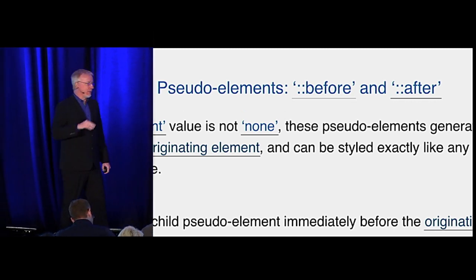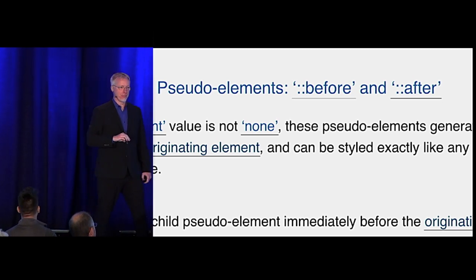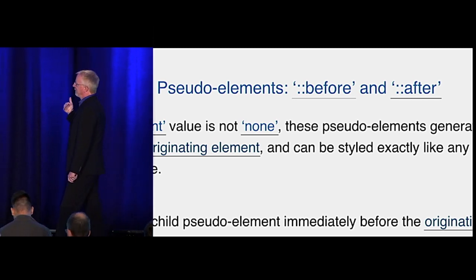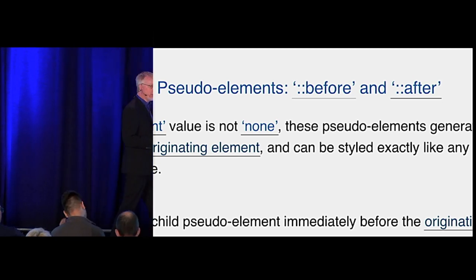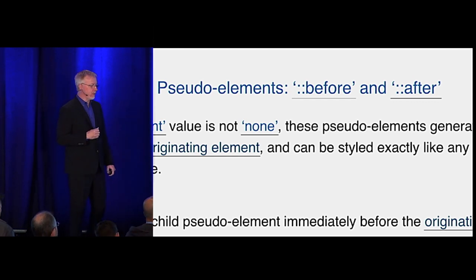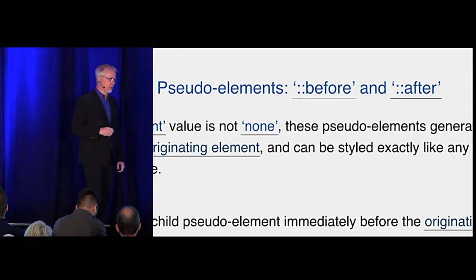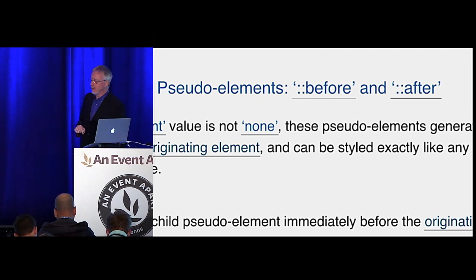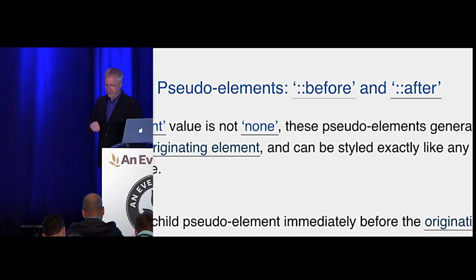That's what I want to talk about today, because I think sometimes we don't really think about this. We've got this before thing and this after thing, and we use them for things, but what are they really? That's what I want to dive into, and along the way, I'll show a trick or two that you may not have seen before. For those of you who haven't really thought about generated content, hopefully I can illuminate what these are and point the way to how you can use them more effectively.